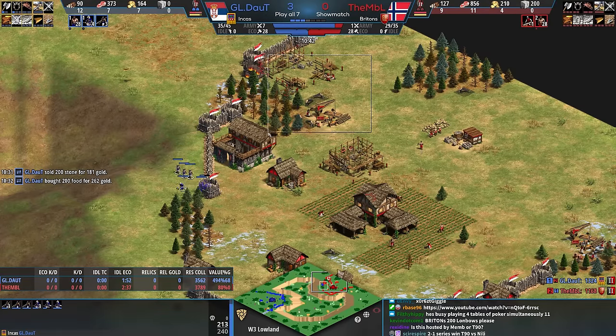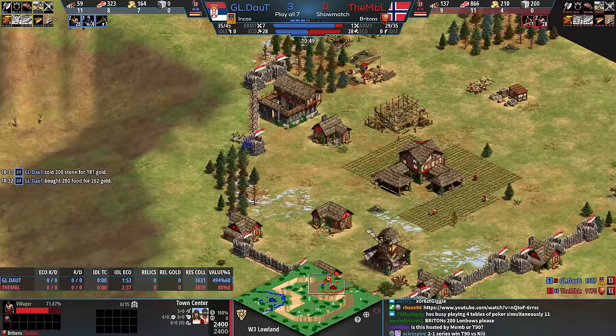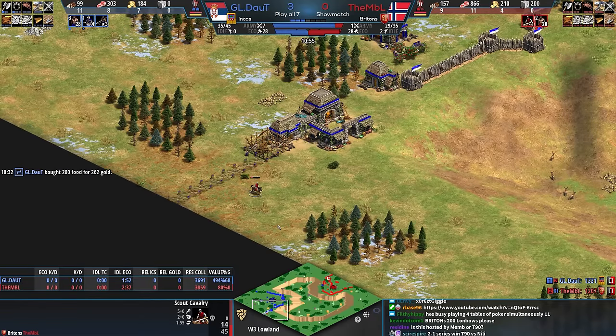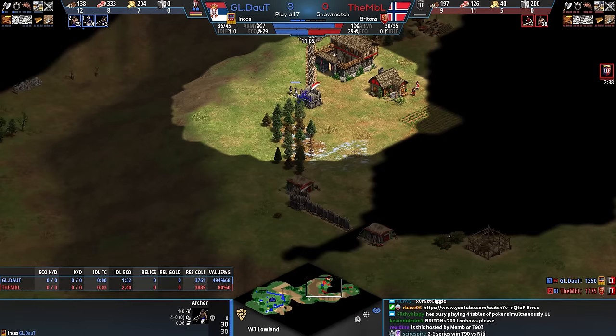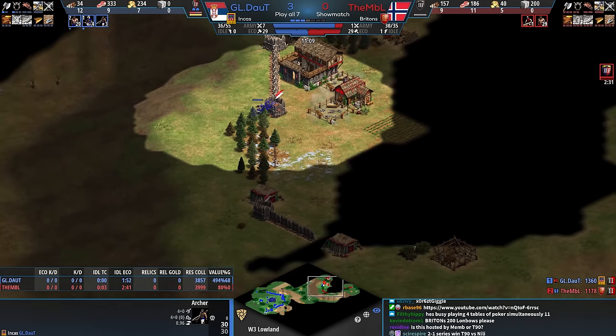Ooh, and this is actually very much classic MBL, adding a stable, which a Sieve wouldn't normally go for. We'll go for the market, go for the stable. He's also hiding the stable. DauT will maybe see that in a moment, but he shouldn't see it now. And yeah, MBL will not want him to see that.